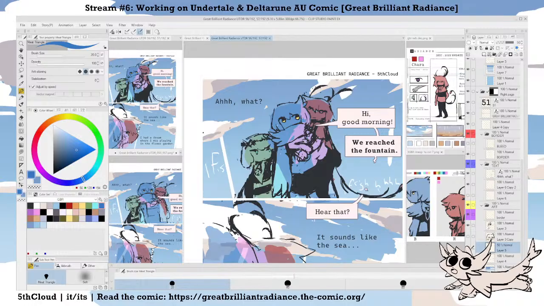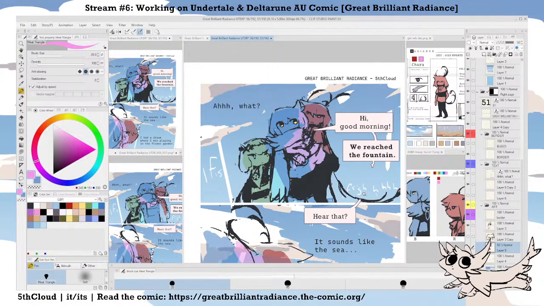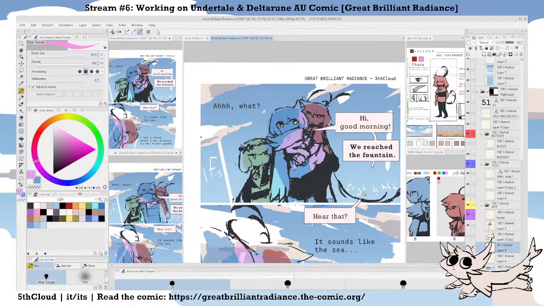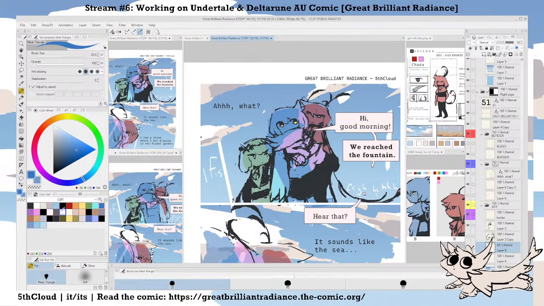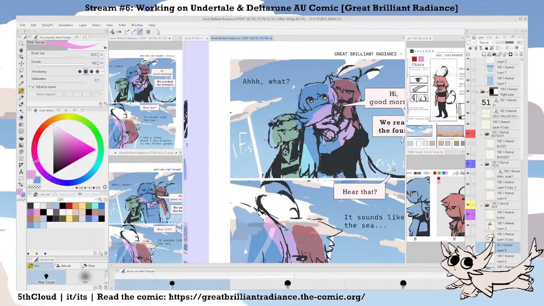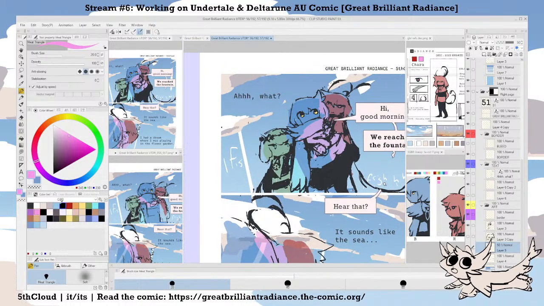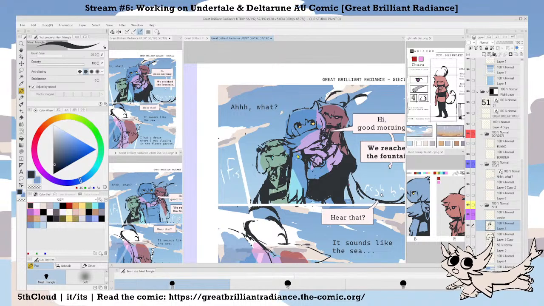And in my opinion, comics have more in common with film and animation than they do with illustration, at least if you're doing it more dynamically. Because of course there's different ways to make a comic. You can make it more illustration based, but if you're doing these kinds of comics, or your average mangas, those have more in common with animation.